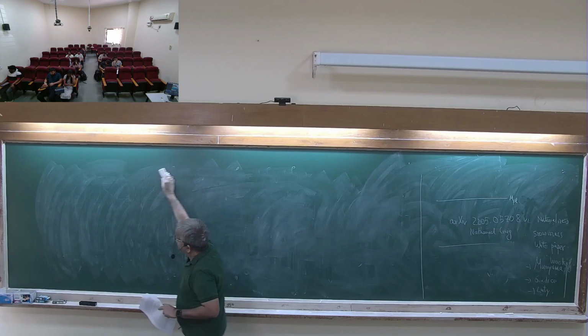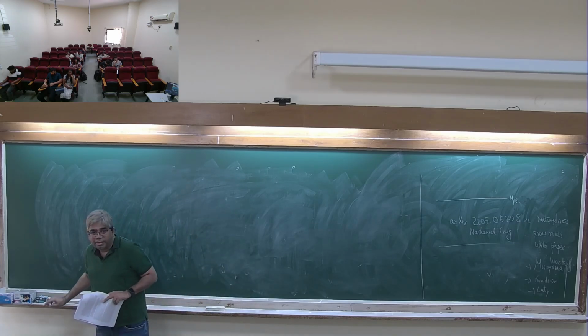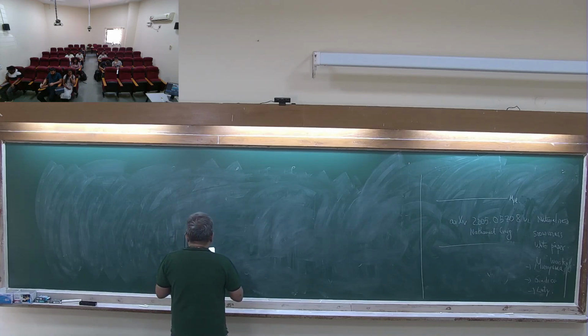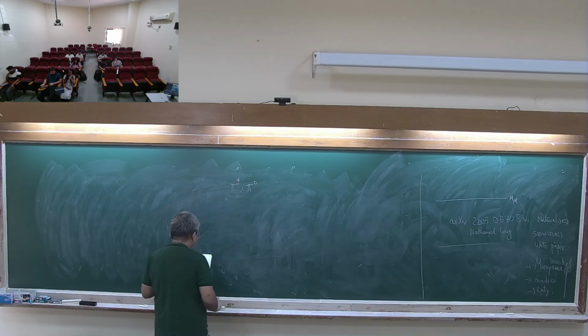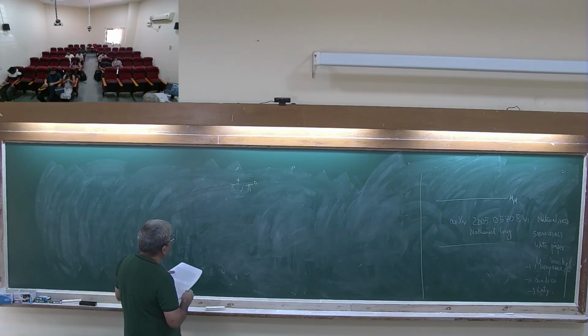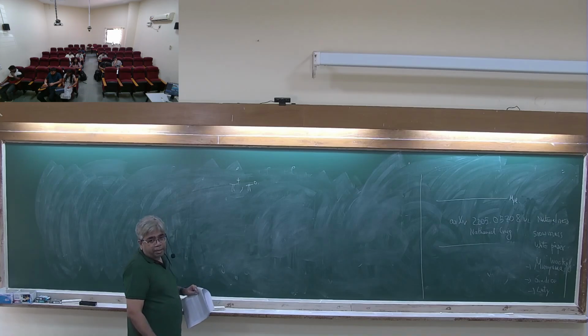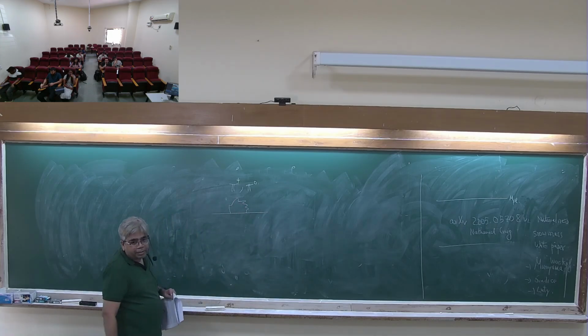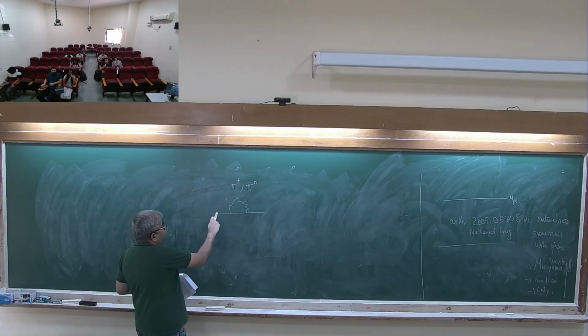It doesn't guarantee that it should always work. One of the examples is pi plus minus and pi 0. Now pi 0 is neutral. It doesn't have electromagnetic contribution. Pi plus minus, a charged scalar, has self energy.